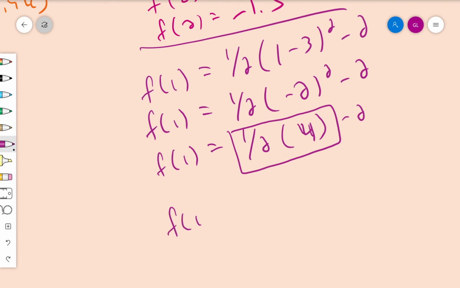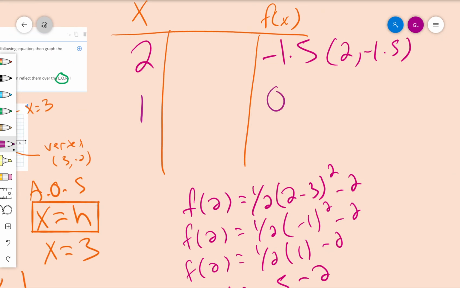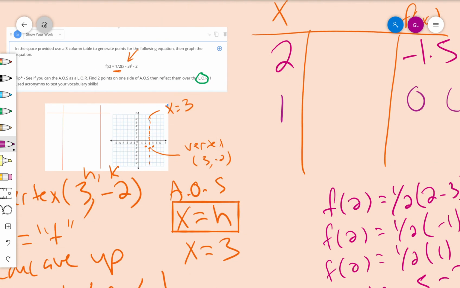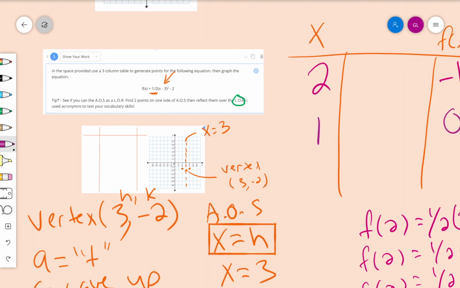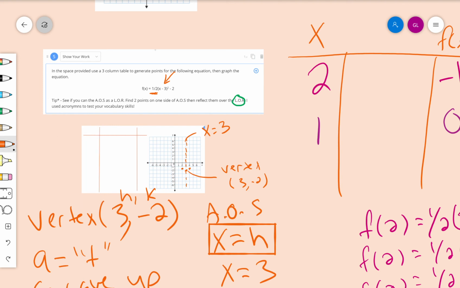So now I have f at 1 equals half of 4 is 2, and 2 minus 2 is 0. So I have f of 1 equals 0 here. So over here for my 3-column table, I have 1 and I have 0, so my ordered pair is 1 and 0. Let's go back to this tiny graph over here. I have a point at 1 and 0. And if I've gone too fast, I apologize, but that's why it's a video. Please go back and make sure you take your time, record it, relook at the problems, and email me whatever questions you have.